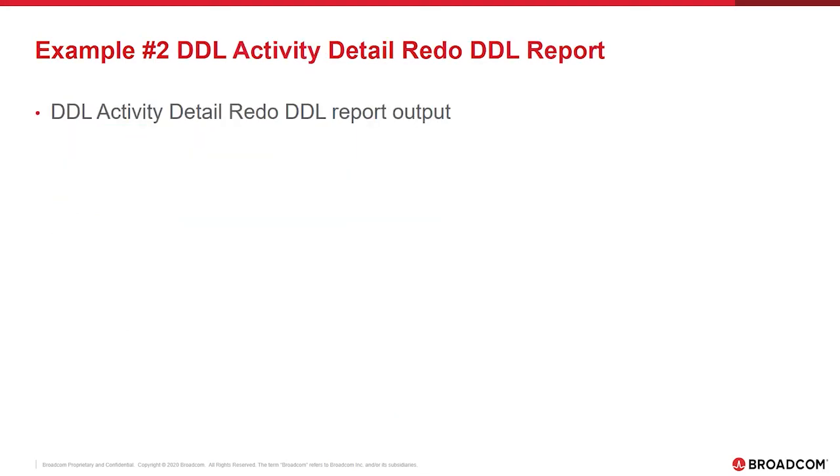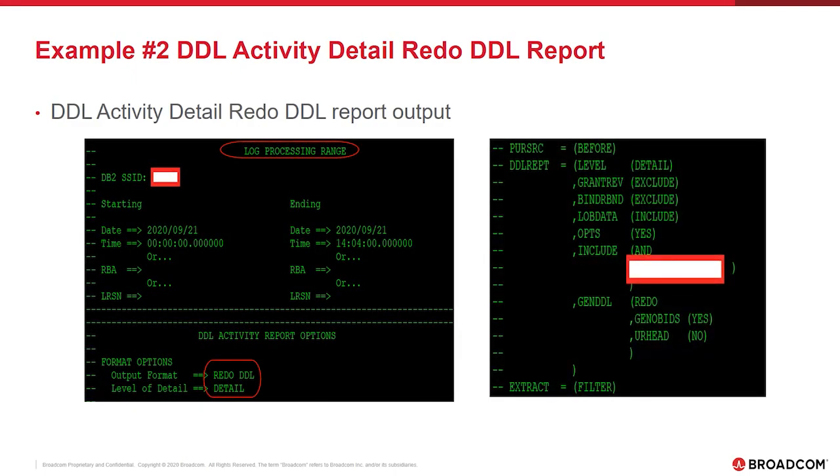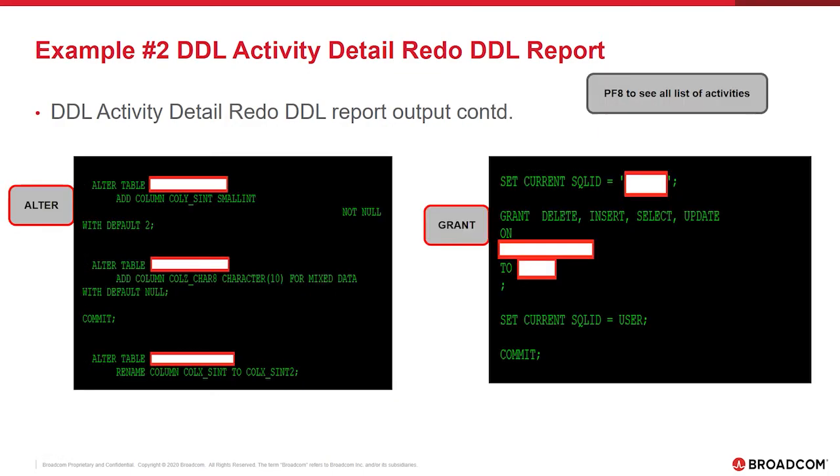Once again, the top generic portions of the report output remain similar, with slight changes based on our options. We verify that we indeed ran the DDL report with the detail and redo options. Let's now scroll further. Here we see the actual detail and the reproduced DDL statements that were executed. In the first report portion, we see the details of the alterations done on the table we found in the object report, supplemented with the details and DDL statements. We also find the same level of information for the grant. In such a report, you will find a full list of detail activities and object modifications based on criteria you specify.